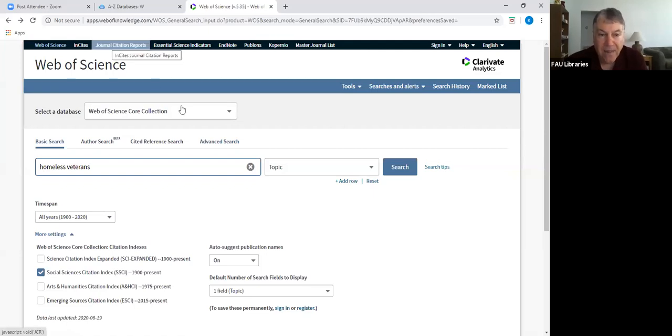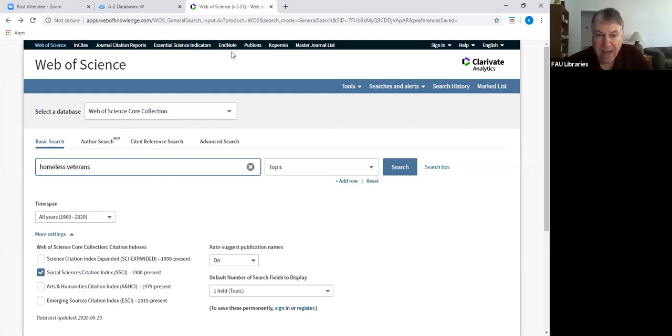Finally, I wanted to mention there are some other options that we see up here at the top, and these are other things that generally you would have to subscribe to separately, and FAU does not subscribe to many of these. However, we do get asked a lot about Journal Citation Reports. This provides metrics about journals and the frequency of citation and that kind of thing. Unfortunately, we don't subscribe to that one. We do get asked about it a lot, and hopefully it's something we can get at some point in time, but probably not in the near future. But we hope to get that eventually.